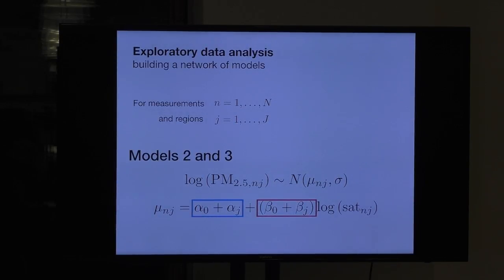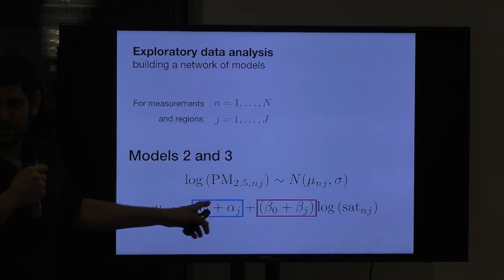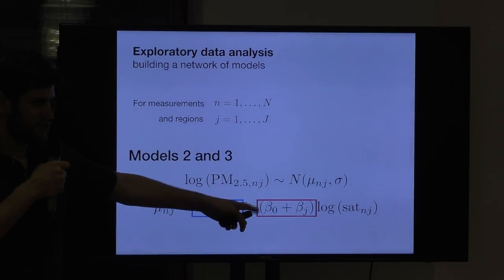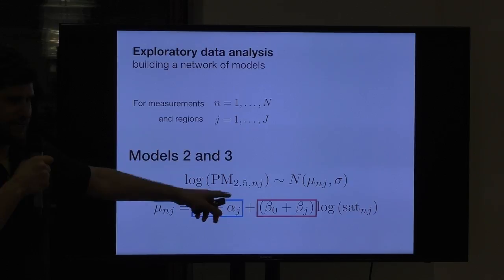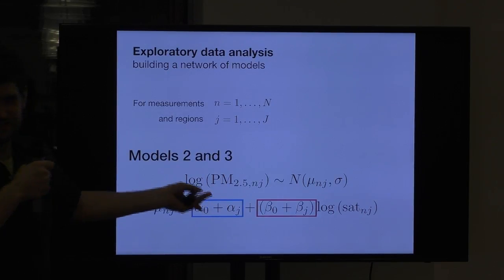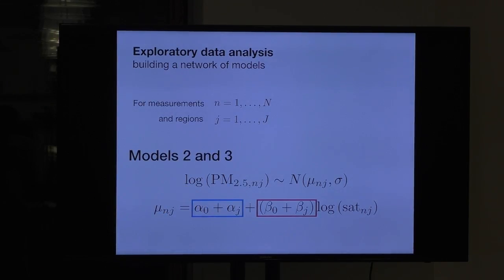Okay, right, so these two terms are going to combine for the intercept, and these for the slopes. I could have just gotten rid of the alpha 0 and beta 0 because it's the same for everybody, but I like thinking about it as some global intercept and then a shift for each of the regions. Okay.